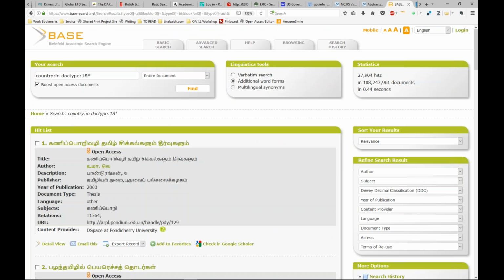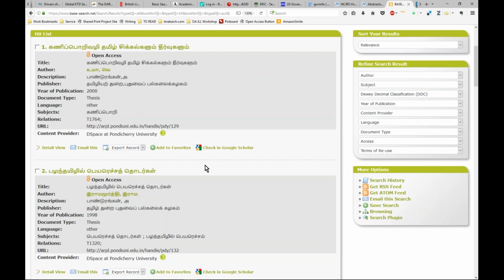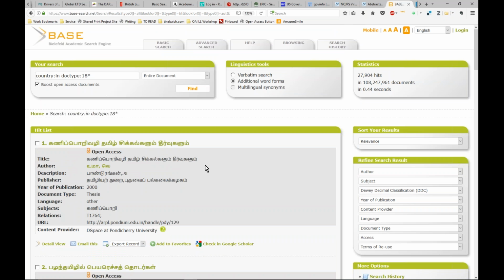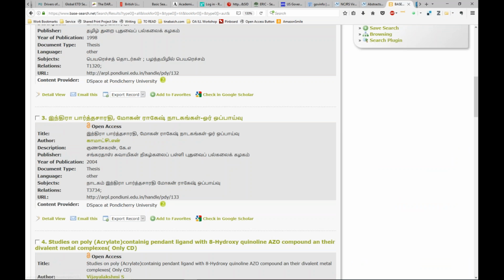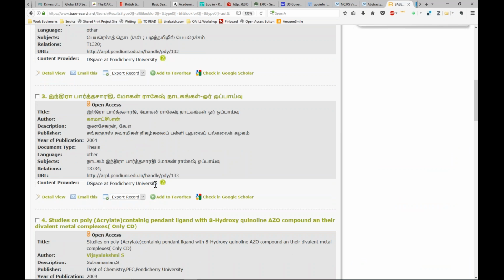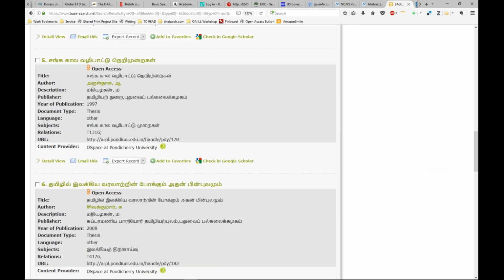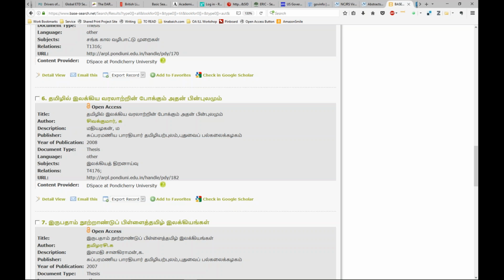Google Scholar, yeah, you can always start with Google Scholar, and if you don't find anything, go from there. So I just searched for theses and dissertations in India. And you might expand that regionally depending on what you're looking for. And I got 18. So it looks like Pondicherry University, apologies if I'm saying that wrong, has an institutional repository, and that might be the other way. If it's a specific title that you're looking for, you could go directly to that university library's website to see if they have an institutional repository.